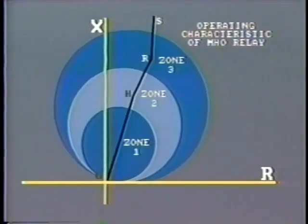We can plot on this same diagram the actual impedance of the line between buses G and H. Furthermore, we can go on to plot impedance of the lines farther downstream, that is, between H and R, and buses R and S.